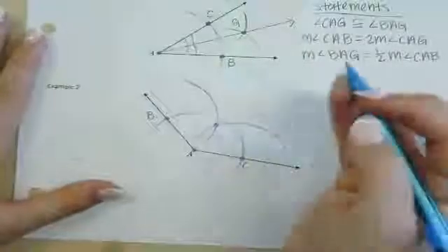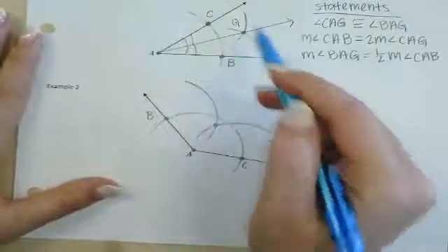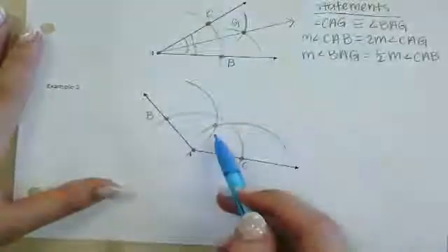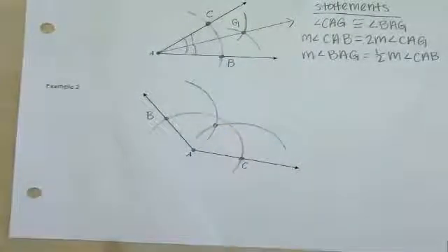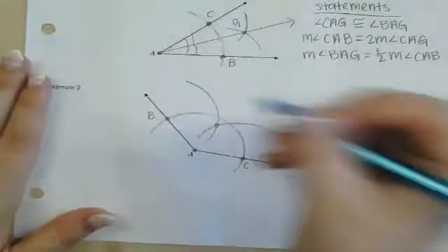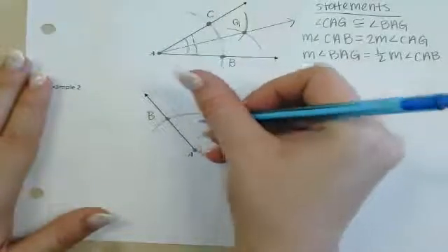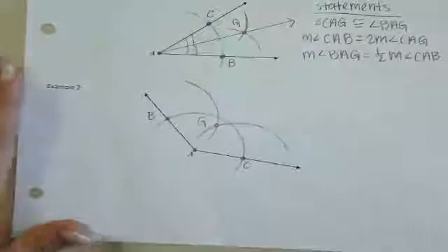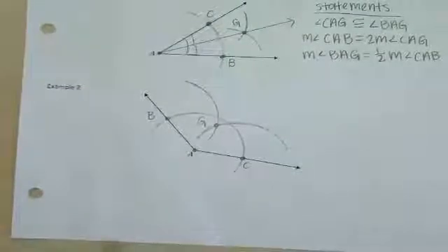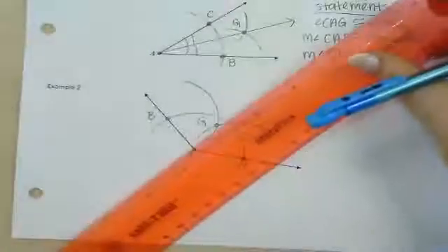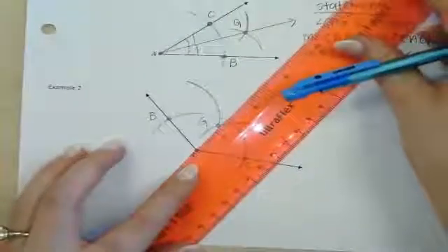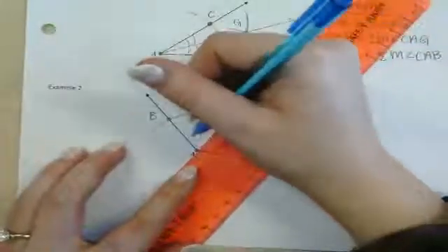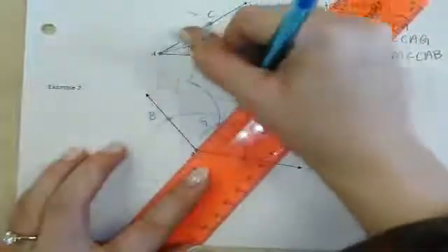Now, your point might end up being out here, like outside of the arc you drew. It could be in here. It's all going to depend on how far apart your pencil was from the vertex when you started. But as long as you have a point where they cross, it's still the middle, no matter what. And you can, again, name that anything you want. If you want to name it like they did in the example, we'll name it G. Our final step, take our straight edge and draw some ray connecting point A and point G.